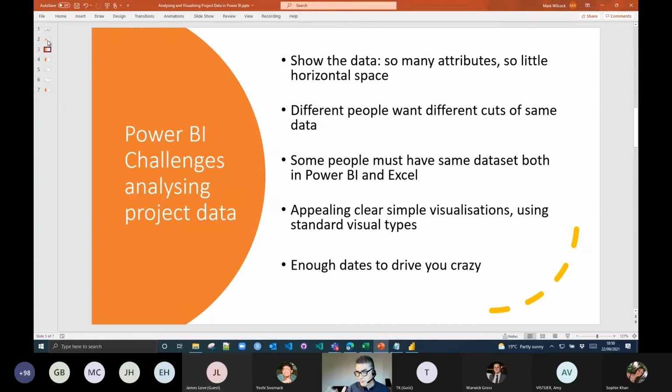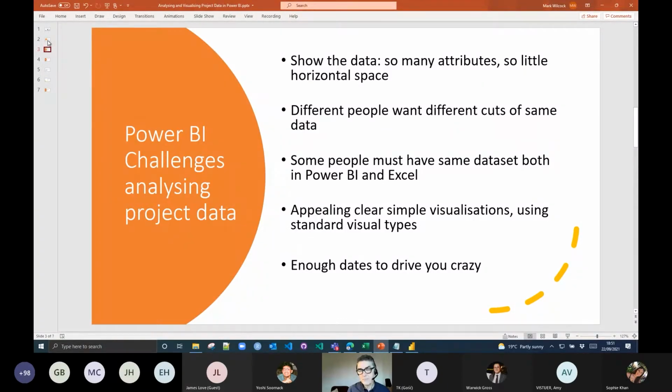What I'm going to be showing, you can read this as well as me. I've got about 5 minutes of slides just basically to introduce the challenge, and then I'll get straight on into a demo. But basically, we've got some particular problems that come from project data. As I said, we've got so many of these categorical attributes. How do we fit them all in? In my example, I've got a project table with 15 different attributes for a particular customer. There's 100 attributes. How do we get all that information in and show it nicely?